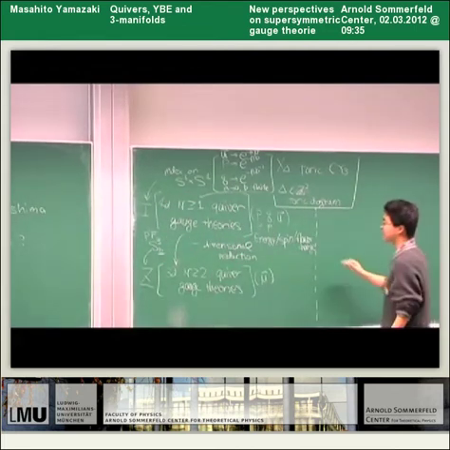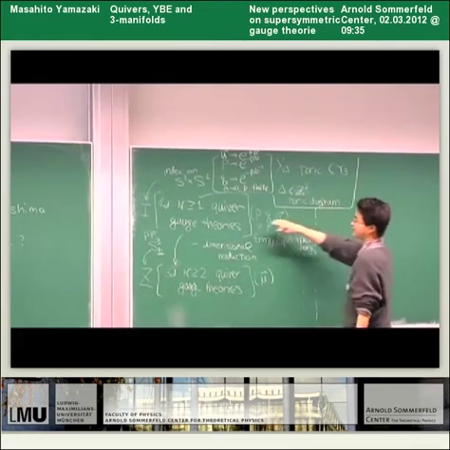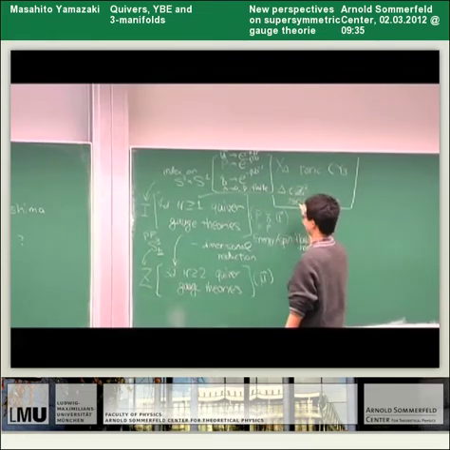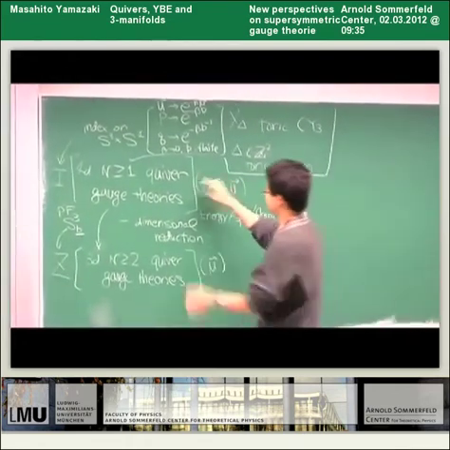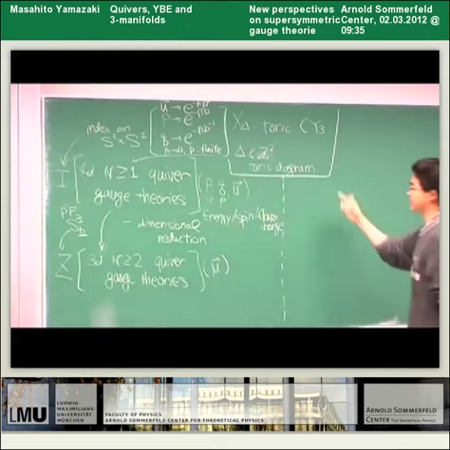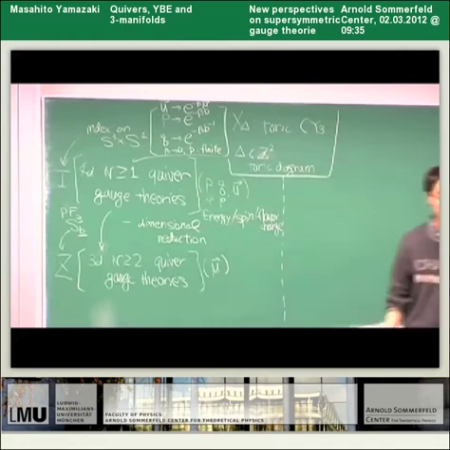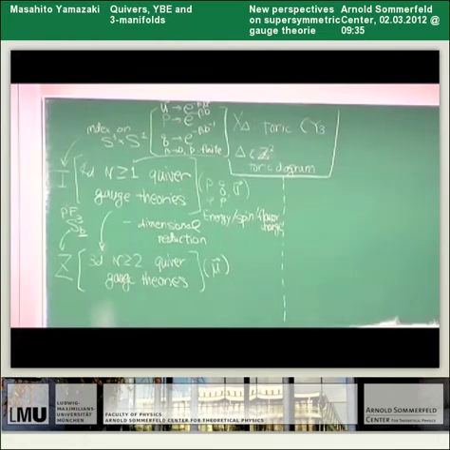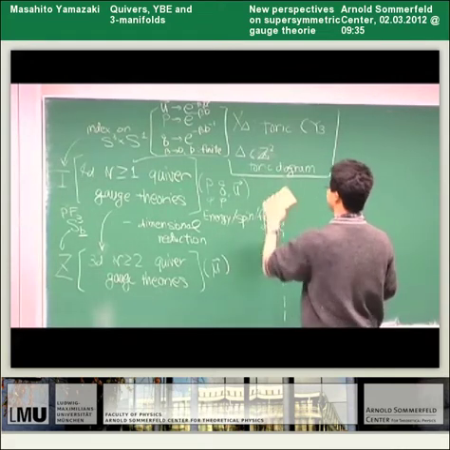Well, to explain that, I didn't really explain how these quiver gauge theories and toric diagrams are related. And that takes a little bit of time to explain, and I hope to do that afterwards. But the connection is that given the toric diagram, there is a very systematic way of starting from the toric diagram and going to the quiver diagram. That's sometimes called the fast inverse algorithm, etc. But anyway, the name doesn't matter.